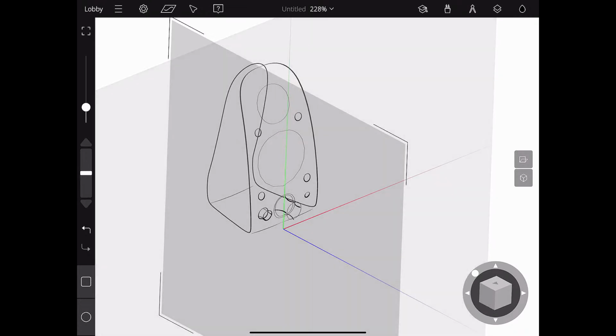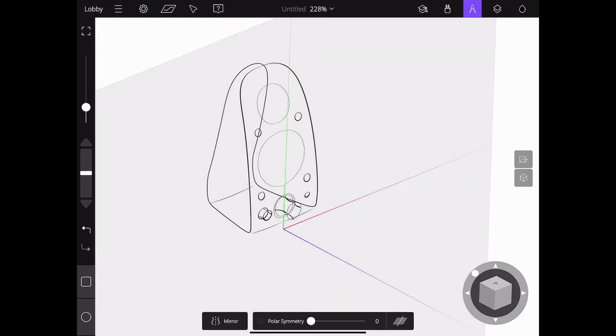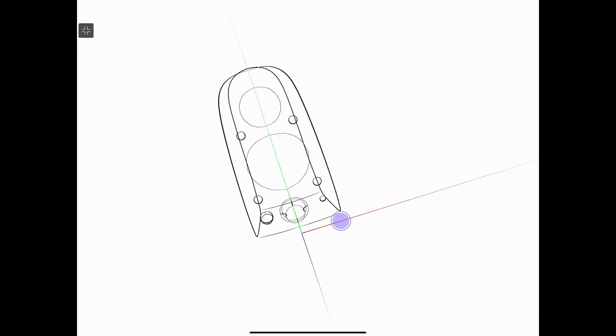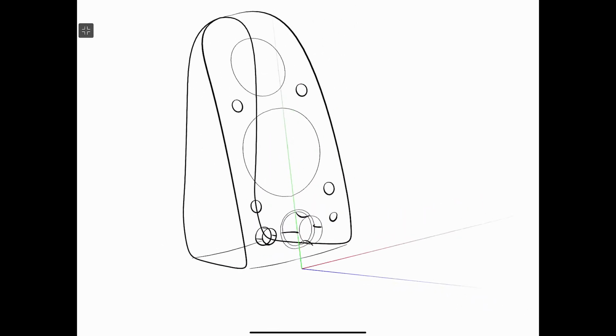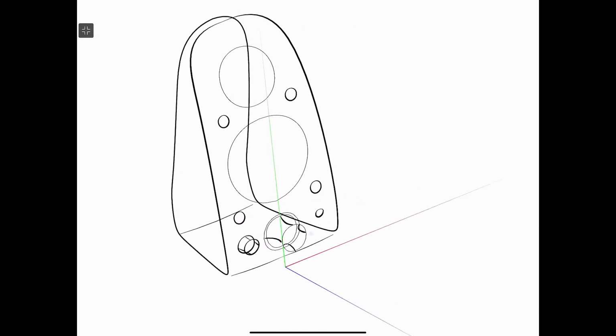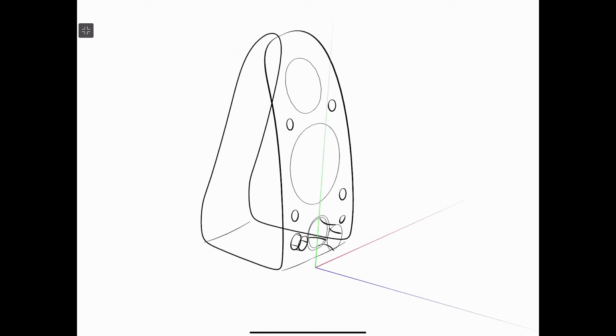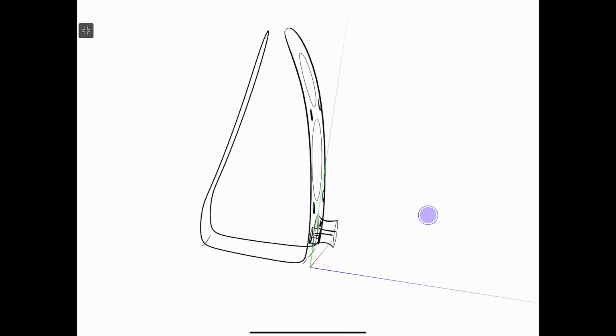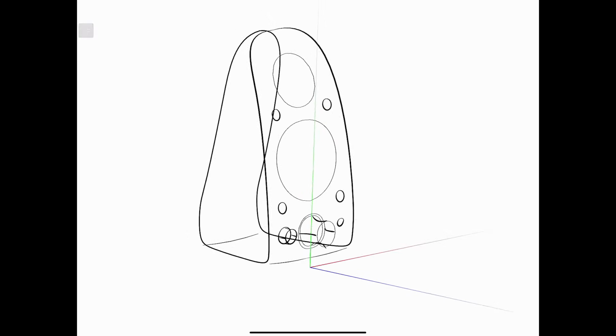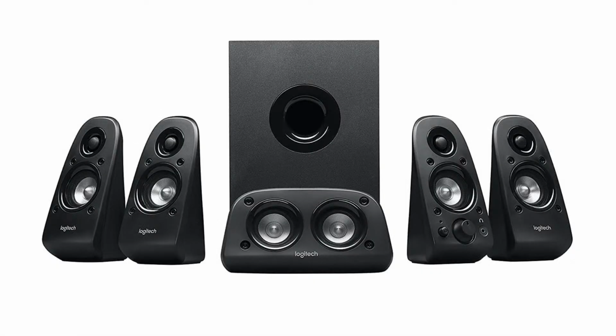Let me go ahead and turn off the mirror plane so you can see a little better, and go into hide UI. So this is a really simplified version of what we tried to make, but I hope you guys learned something on how to manipulate strokes a little bit better, and understood the plane slider a little bit more. So basically what we did, I'll show the image again. We tried to make a sketch based off of this Logitech desk speaker system, just one of them.